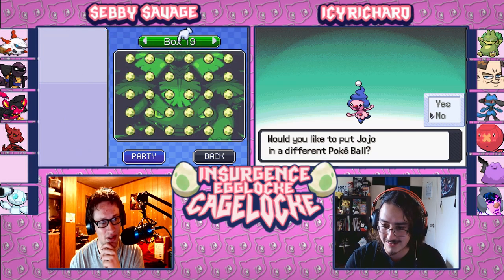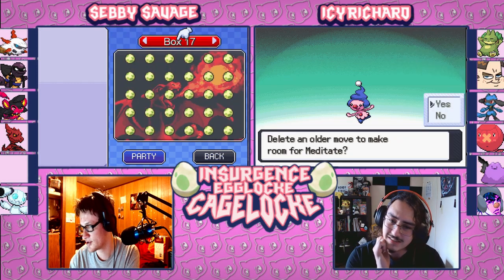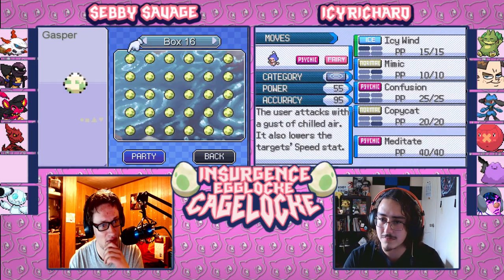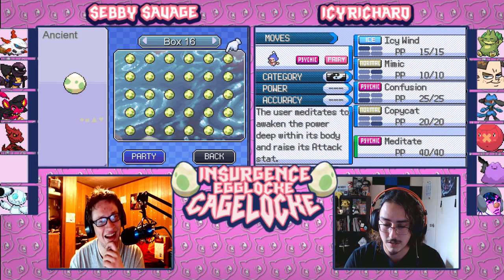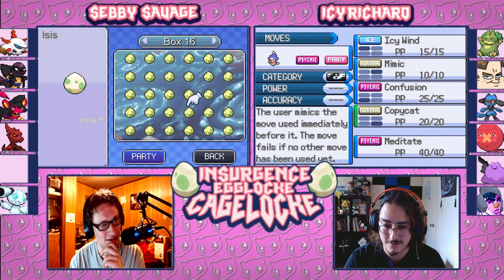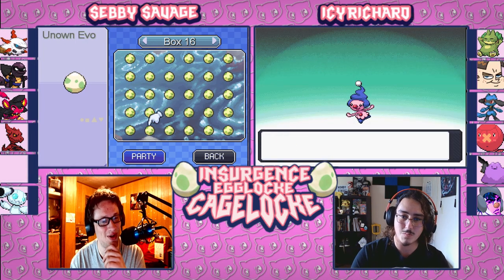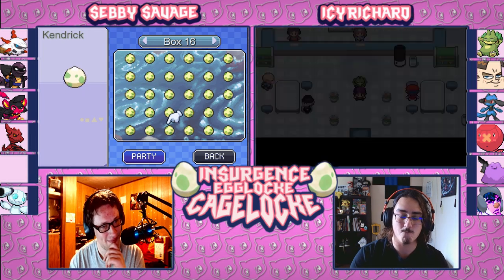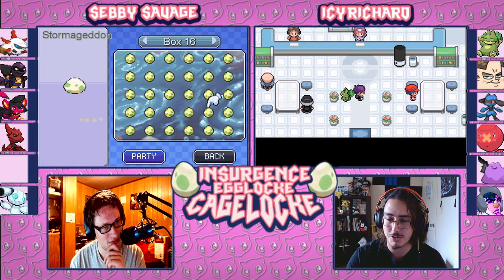Alright, I get bucks. Meditate. 16. There we go. Wait. You want me? Palkia. Okay, Jojo. Okay, Jojo. Jojo Bogo, you know?